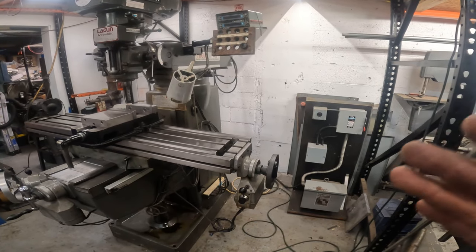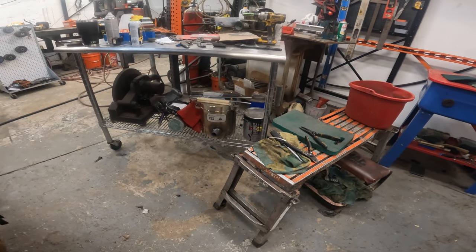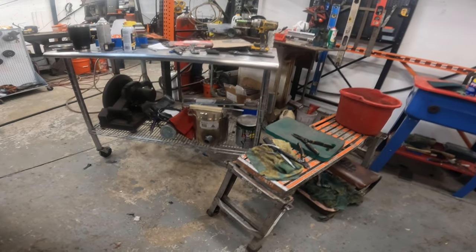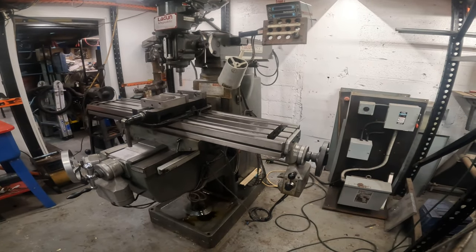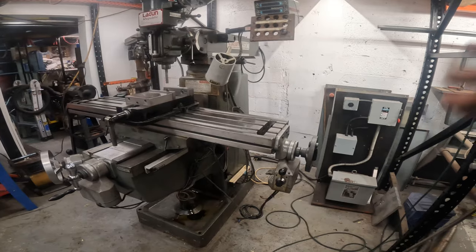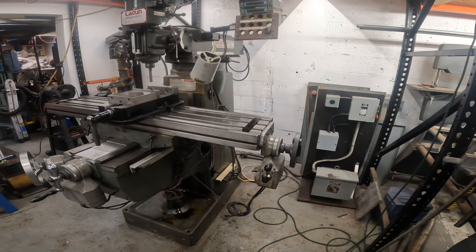I want to do a live stream next Sunday with the little kiln there. I'm actually going to make a video of me melting aluminum. As long as I can melt the aluminum, we're going to do it live, and then we're going to put it right up on this machine. We're going to square up the aluminum and maybe make something or mill a design into it. I don't know, we'll see.